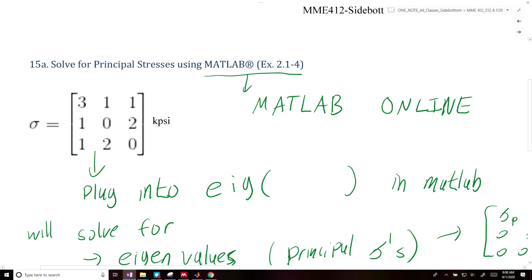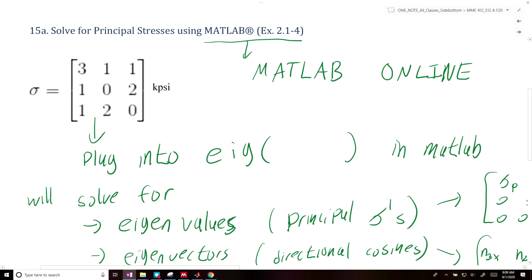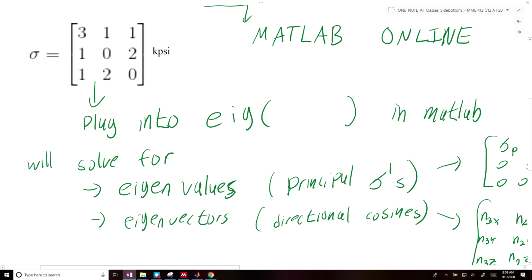So we're going to define our state of stress and plug it into the MATLAB function called eig. What the eig function does is it solves for your eigenvalues and your eigenvectors. For a stress problem, the eigenvalues would be the principal stresses.